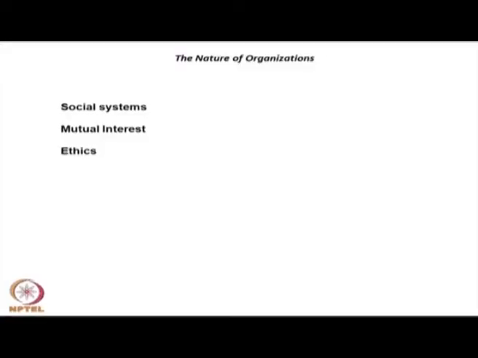Next is the nature of the organization. As it is listed, first, it is a social system. Organizations are social systems, where individuals come and join a group and join the organization at a broader level, and there are mutual exchanges of thought process, emotions, values, and ideas, and they form a bond with each other. It is a very complex social system. Life is not very easy; there are conflicts also, there are stresses also, and we have to deal with these things while being in an organization.